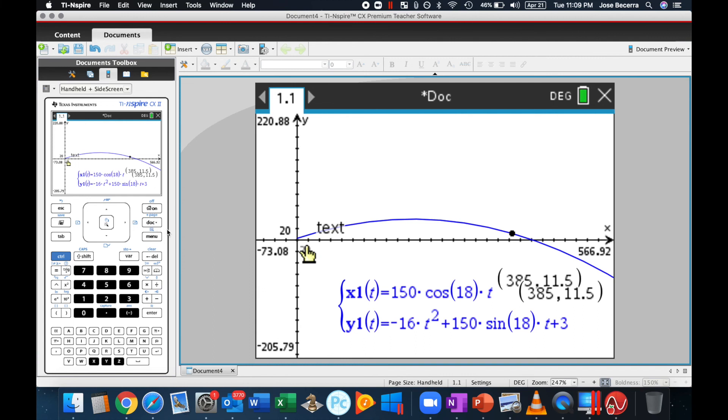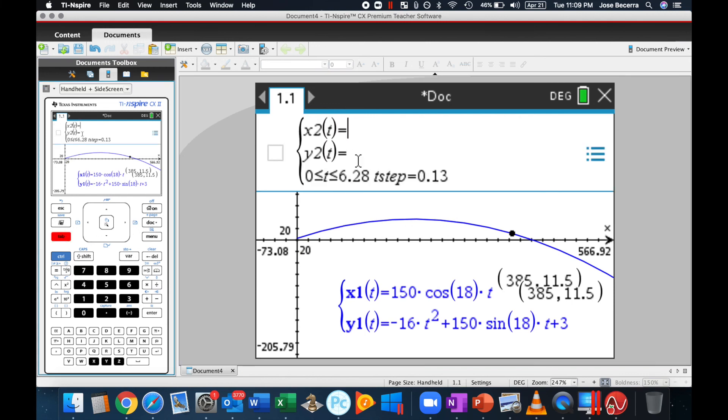So, for example, let's go ahead and graph this wall. I'm going to go ahead and detail the value of the wall, which is going to be, it's going to be, x is 400 feet away, and y is going to be 20 feet high, because that's how tall my wall is.